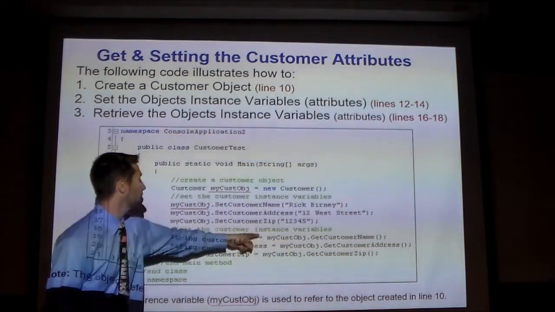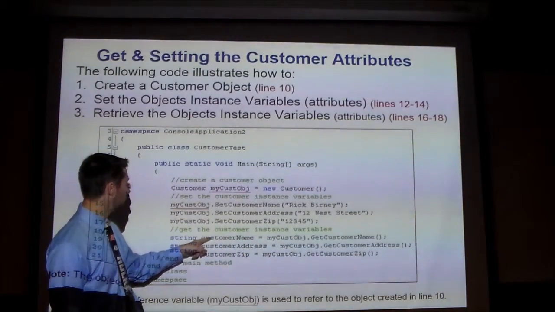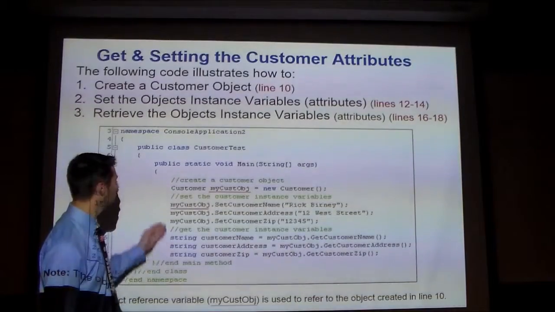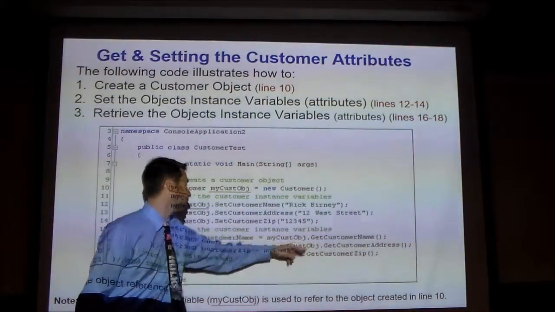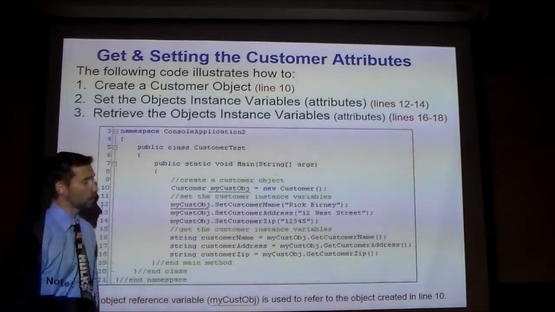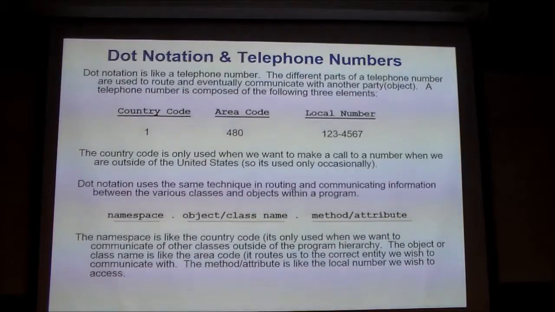myCustomer.getCustomerName. In this case, that method returns a variable that you can use out here. So you can put stuff into this object this way, and then you can pull it back out with the right methods and set it to other things that you might use in your code. This is kind of the whirlwind tour of programming, I suppose. So if you read these, this is more details about that.